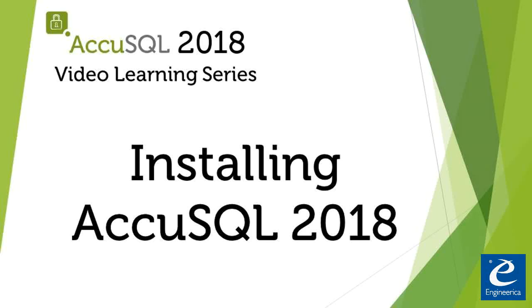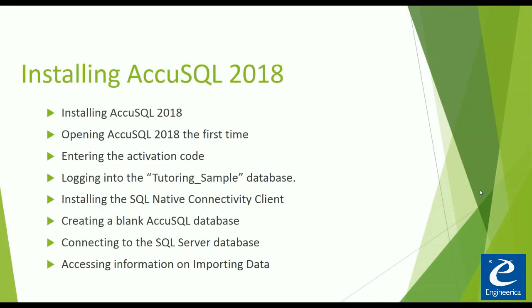In this video learning series, we will be installing AccuSQL 2018. More specifically, we'll be installing the software, opening the software for the first time, entering the activation code, logging into the tutoring sample database, installing the SQL native connectivity client, creating a blank AccuSQL database, connecting to the SQL Server database, and accessing information on importing data to our newly created blank database.